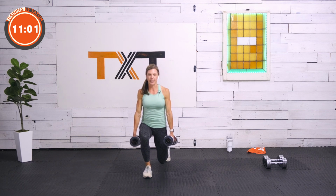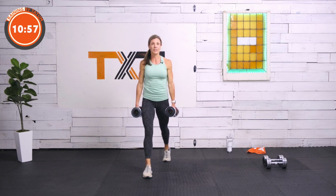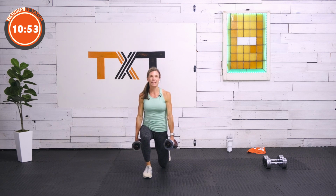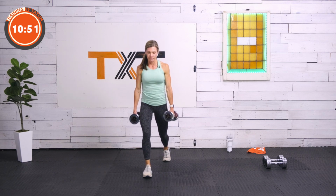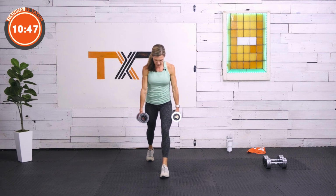Remember that 90 degree bend in both knees. We don't have to go all the way down today. We need our balance. We need good muscle strength, tendon strength for that. There you go, switch. Left foot forward, right foot back.